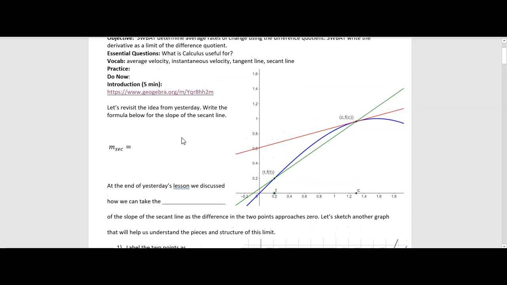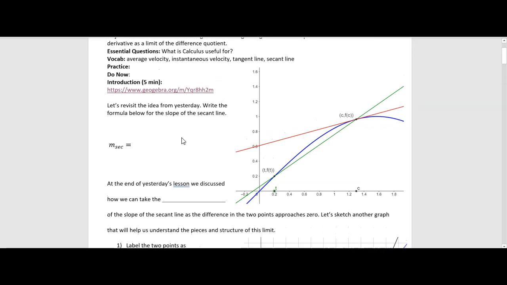So before we get going, I want to quickly review what we talked about in our previous video, the relationship between the tangent and the secant lines, and how we can approximate slopes using a secant line, and eventually how we can find the exact slope of a tangent line, which is what we're working towards in calculus. So we have a graph here, and we have a point, right? We have this point c comma f of c. And the question is, how do we figure out the specific slope at that point?